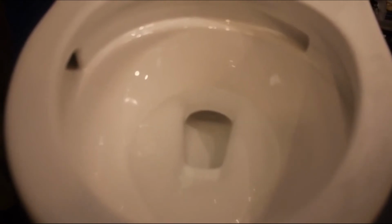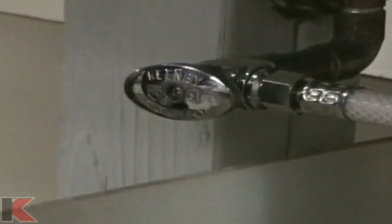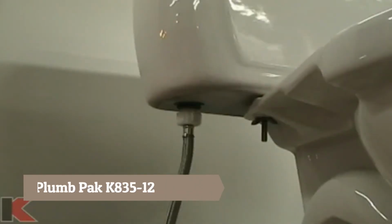Good job. Step one will be to empty the water from the toilet tank. To do this, first shut off the water source and then flush the toilet.